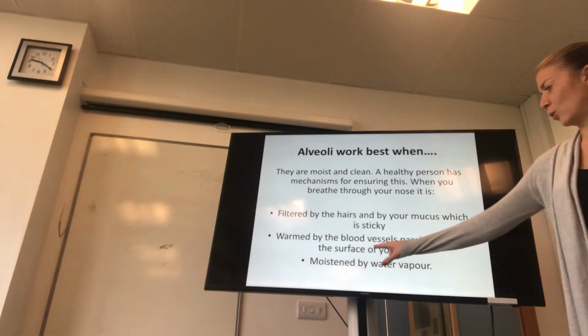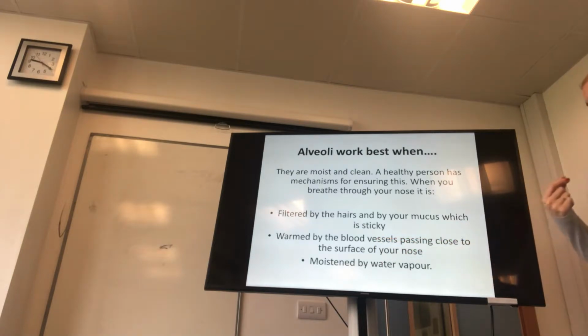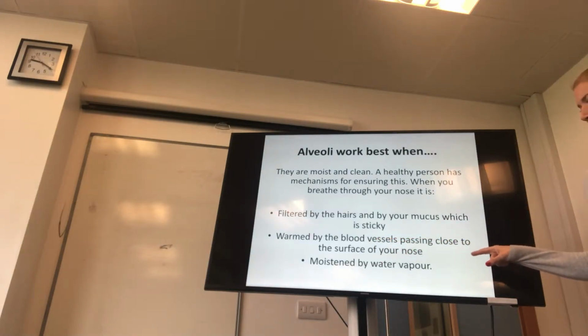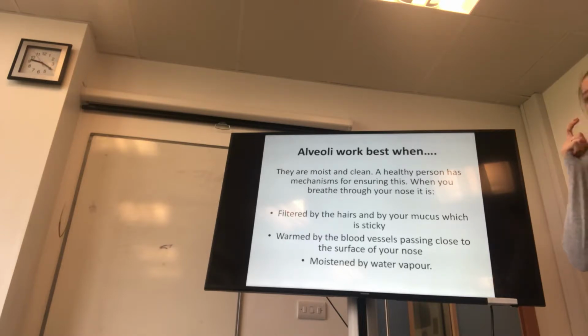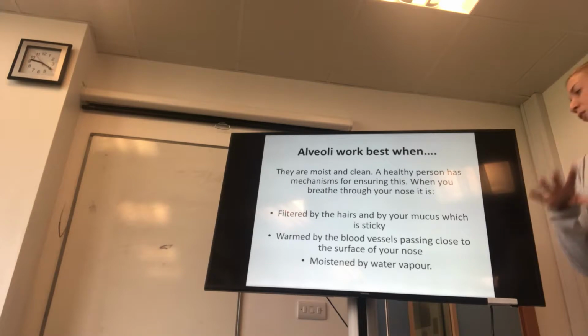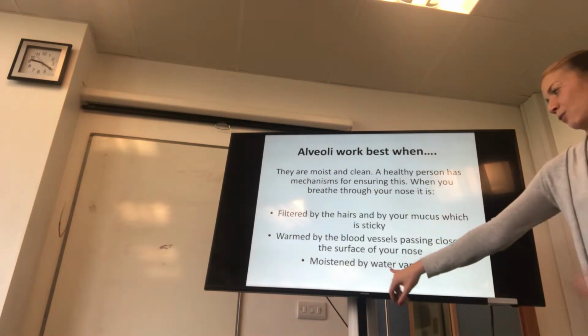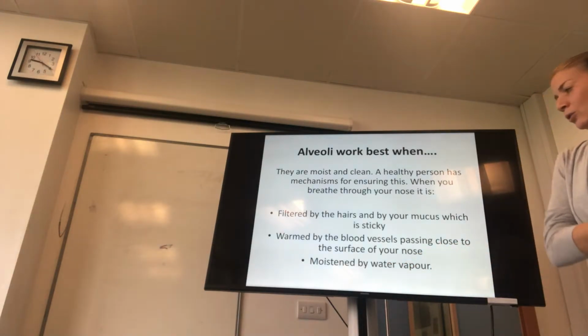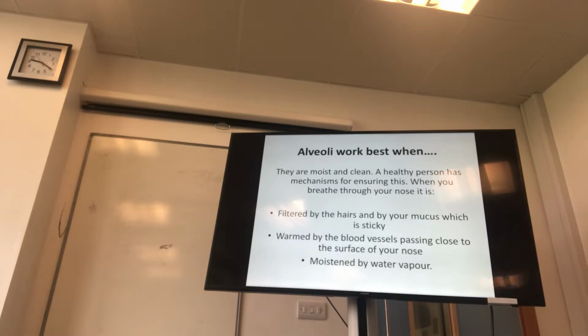Alongside that, it's also warmed by the blood vessels passing close to the surface of your nose. So our nose has lots of blood vessels close to it, so that we warm the air and moisten it and get rid of all the rubbish that's inside the air. So we've got that clean, warm air that's quickest to diffuse once we're in there. And then if we're breathing in through our mouth, it's also moistened by the water vapour inside.